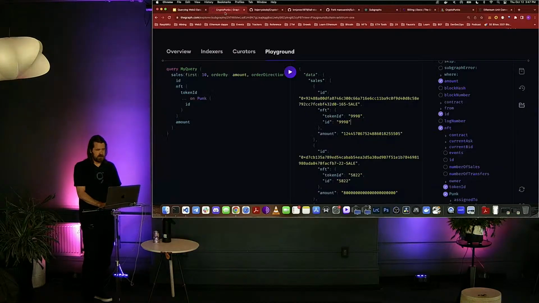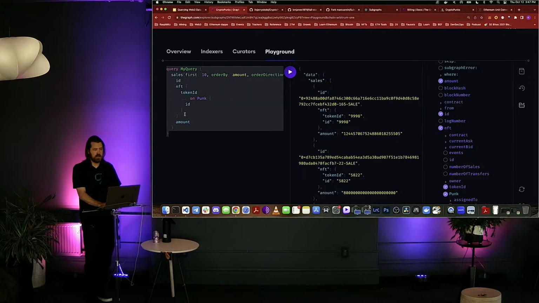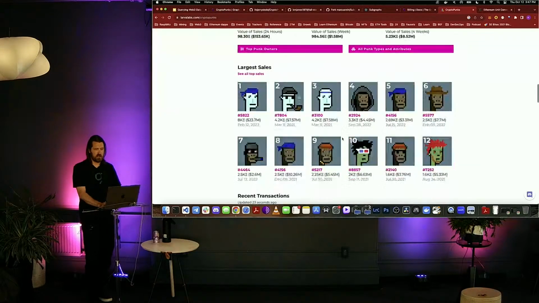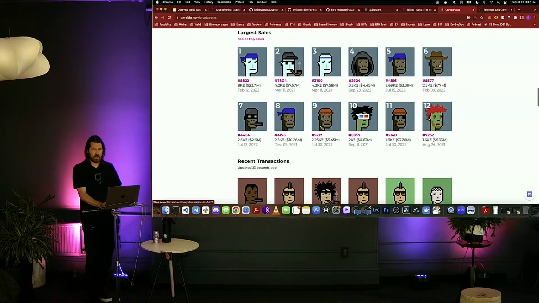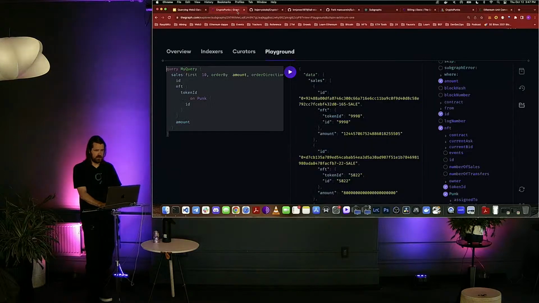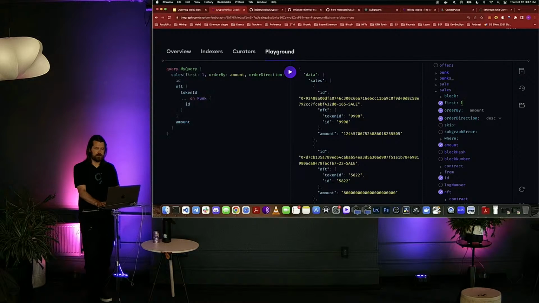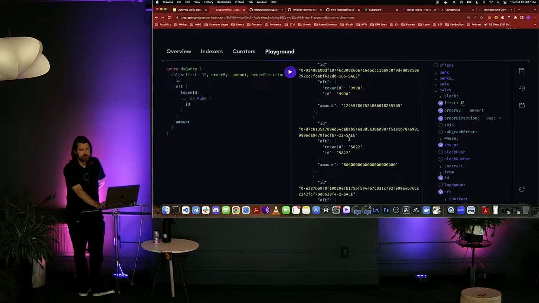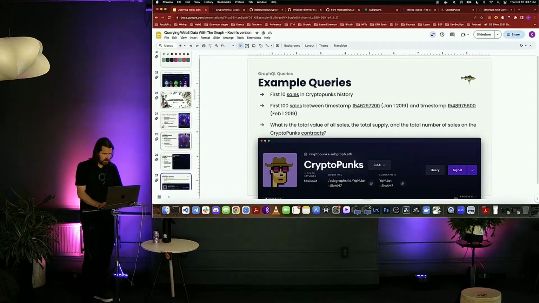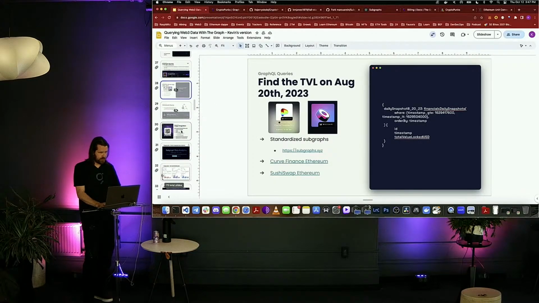Okay, so again, we were able to go in here and formulate our query and get the data we cared about inside of this query. Then we could grab this and put it into our application. In this case, we would say, this is the first 12. So we could change the amount to first 12, and then we're getting basically the same data set, but it's more accurate data, right? It's true accurate data.